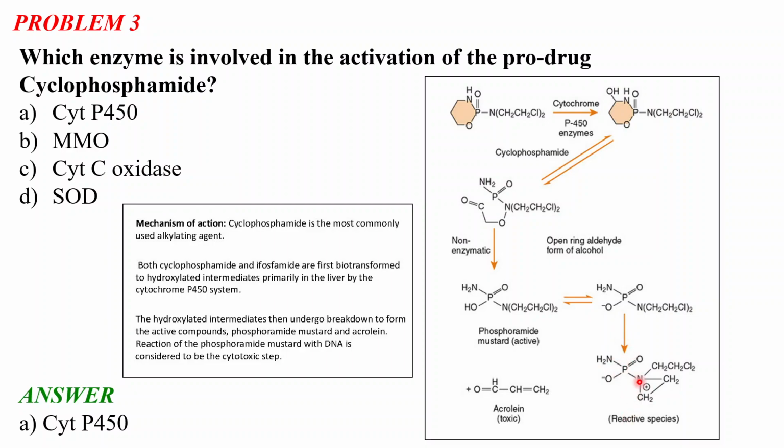Okay. So I suggest you don't need to remember this whole mechanism, but remember how it happens, and the name of cyclophosphamide itself, because it is a very important alkylating agent. If you can remember the mechanism, it is very good. Now, please remember the name of this enzyme, the cytochrome P450 enzyme. This is all about cyclophosphamide, and I think it is clear. I will move toward our problem number 4.